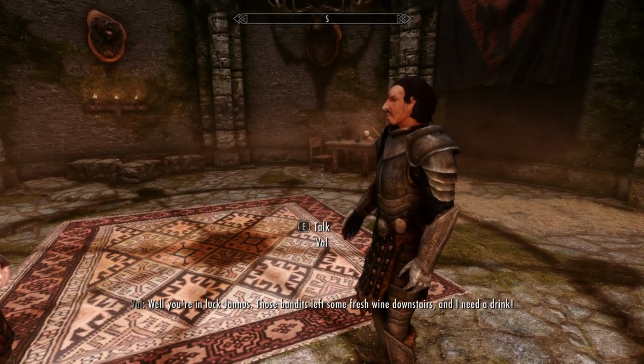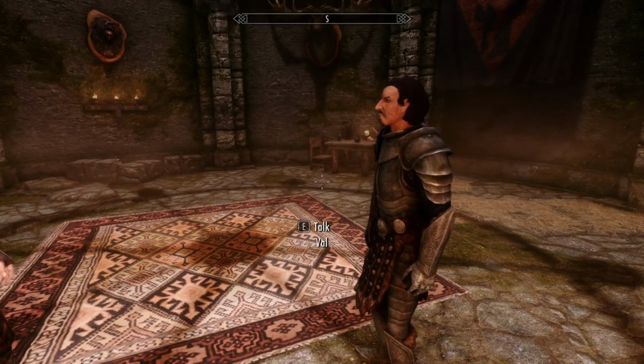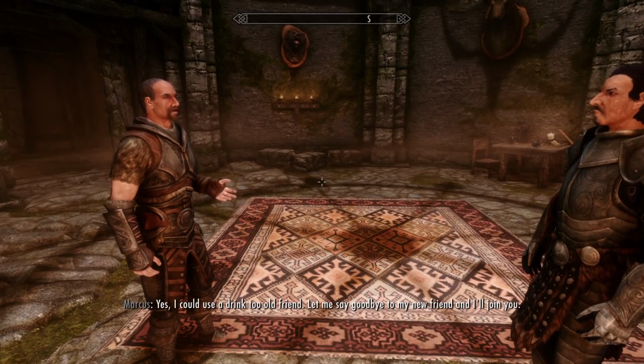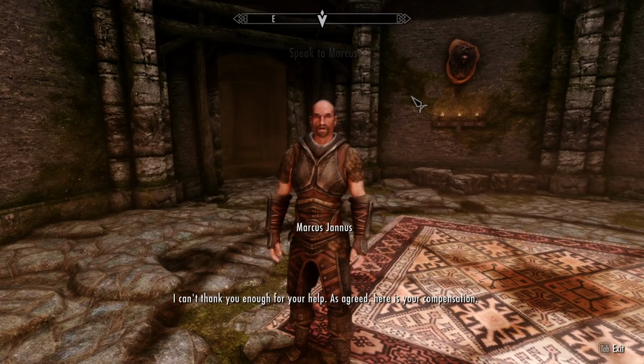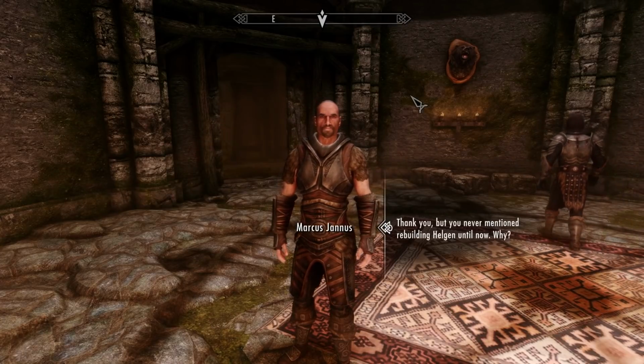Well, you're in luck, Janice. Those bandits left some fresh wine downstairs, and I need a drink. Yes, I could use a drink too, old friend. Let me say goodbye to my new friend, and I'll join you. Oh. Something else I can do for you? Can't thank you enough for your help. As agreed, here is your compensation. You just... Alright, I'll just go.